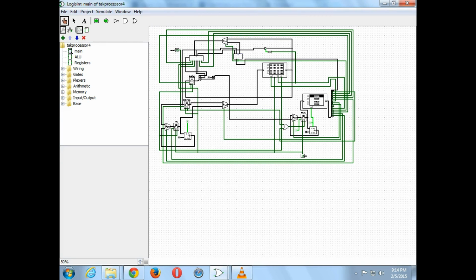CPLD stands for Complex Programmable Logic Device. FPGA stands for Field Programmable Gate Array. Fancy names, but in the end, they are basically programmable, actual physical devices that can implement gates.